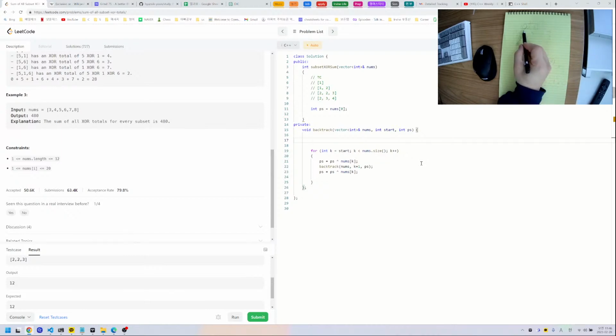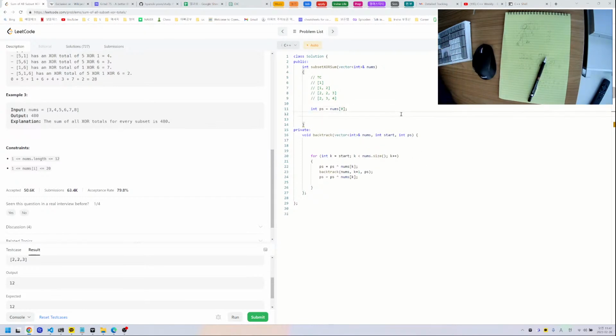So one condition is that, okay, actually total sum, we need total sum, right?